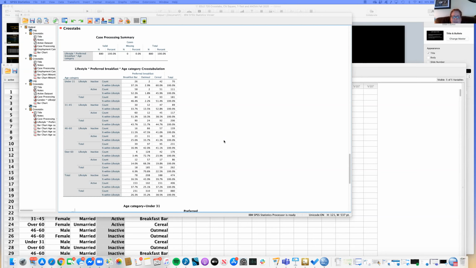What does this data set tell us about the preferences of inactive and active people with regards to oatmeal? Is that your question for everybody, or are you just asking me that? No, that's my question. That's your question? Okay. What do we know from this data set about whether or not inactivity or activity has anything to do with oatmeal preference?